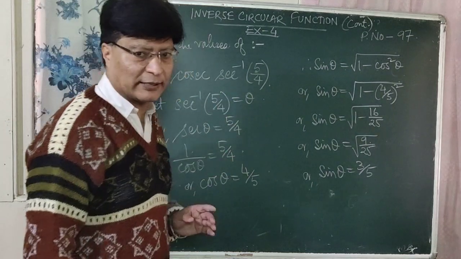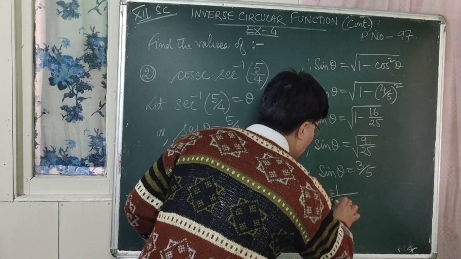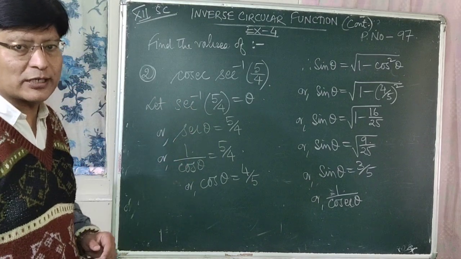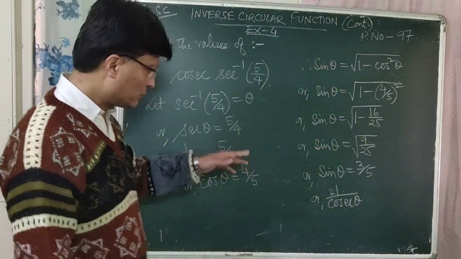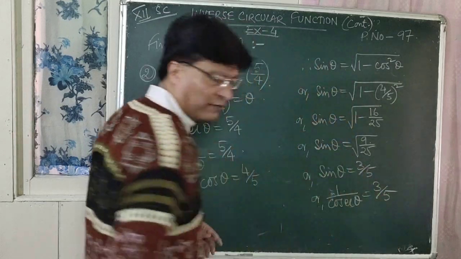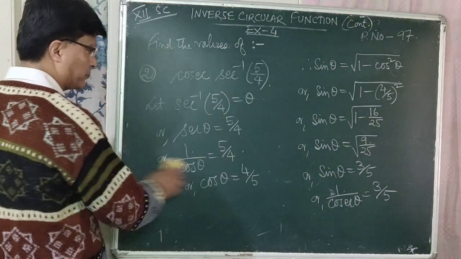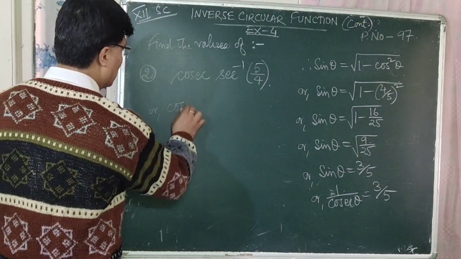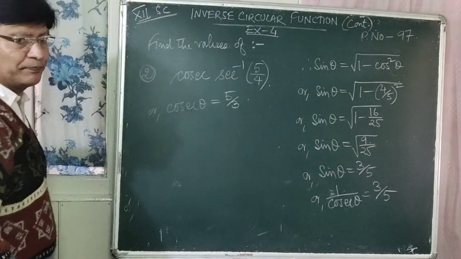But you have to get the value for cosec theta, right? Now let us find out the value for cosec theta. You know that sin theta you can write as 1 upon cosec theta because they are opposite functions. Cosec theta is the opposite trigonometric function of sin theta. So that's why you can write 1 by cosec theta, which is equal to 3 by 5. Is it clear now? So now let us find out cosec theta. You can invert both the sides. So our cosec theta is equal to 5 by 3.